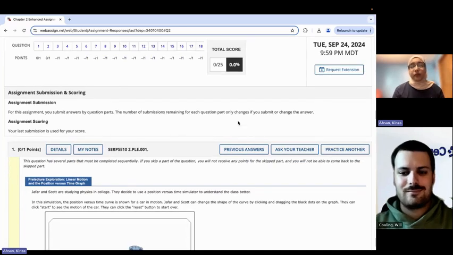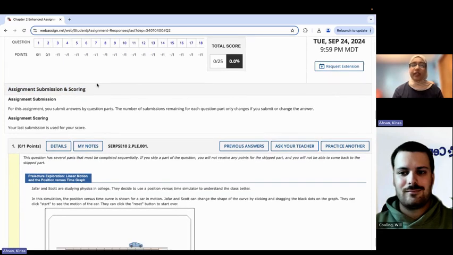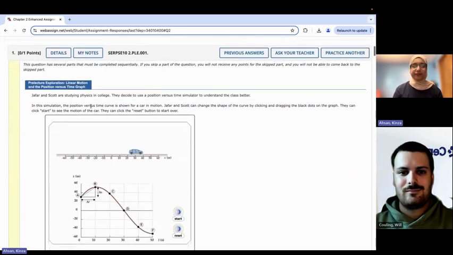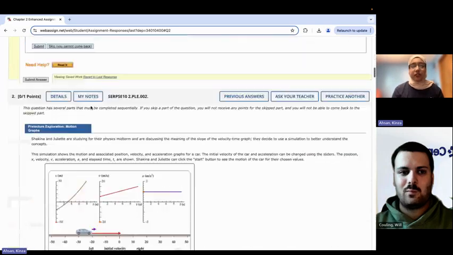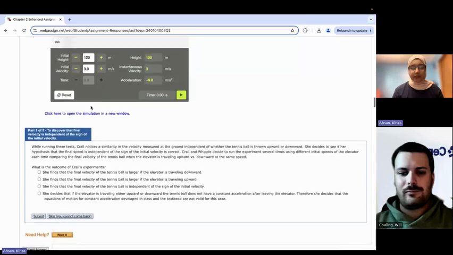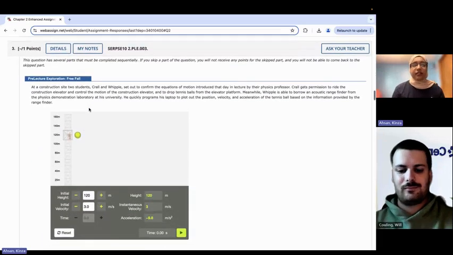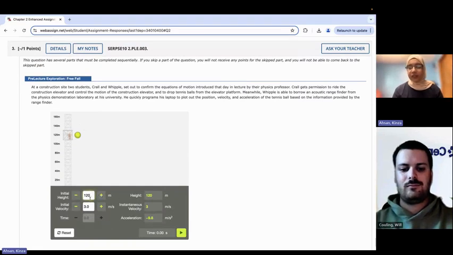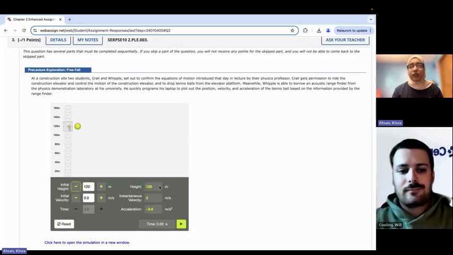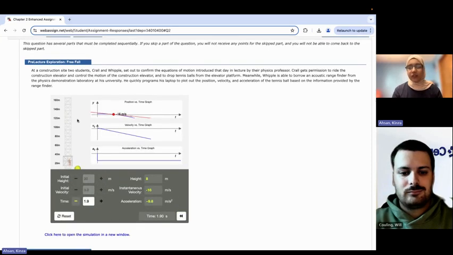This part shows you what you are supposed to do in your assignment submission and scoring, and how you should submit it, as well as how the scoring will work. So here, let's go on question 3. For this option, you can also put in specific numbers, and this will help you move it. If you press the plus option, if you press the -1, it will decrease it. You can also put in the value specifically, for example 20, and then it can make that velocity graph for you.